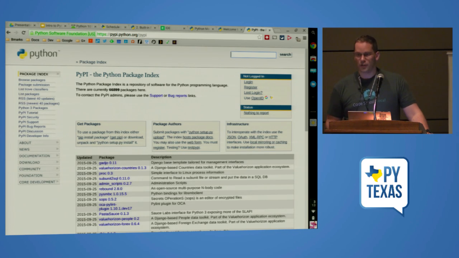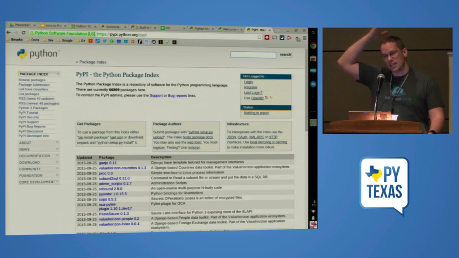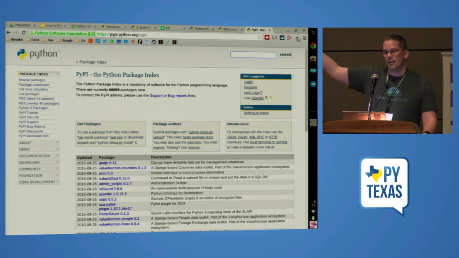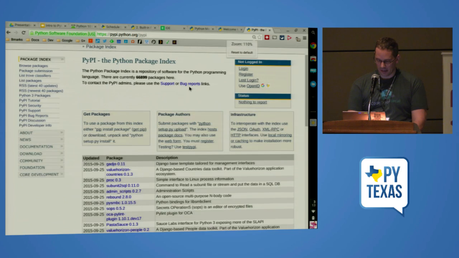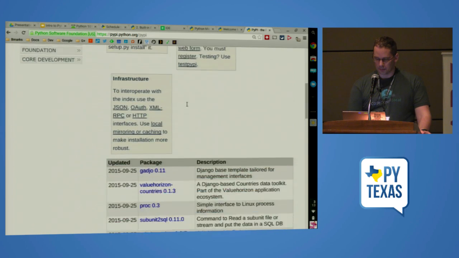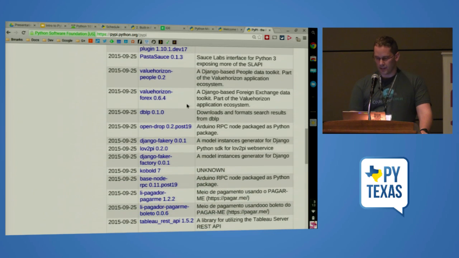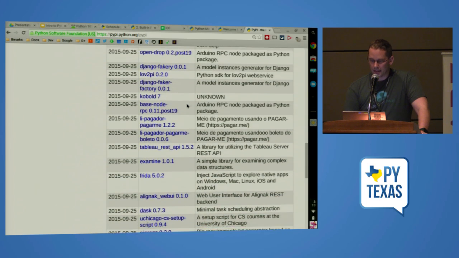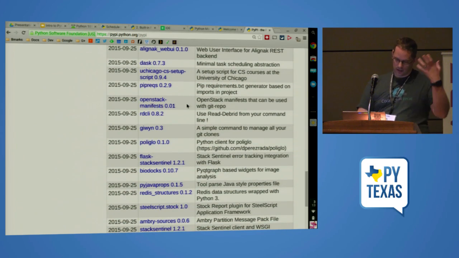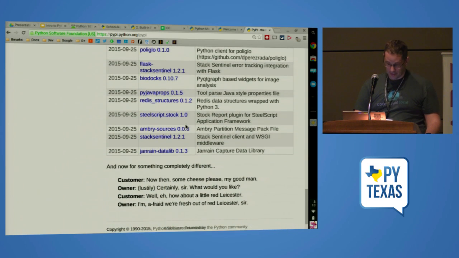It's not too hard to package stuff up. You can see already when we wrote that hello world, we were able to import that. There's only one extra step now. You have to create what's called a setup.py in order to upload this to the Python Package Index. So it's really not too hard. You can see here, that's a list. This is all just today of people uploading modules to PyPI that do all kinds of stuff. Yeah, this is all probably just this afternoon.